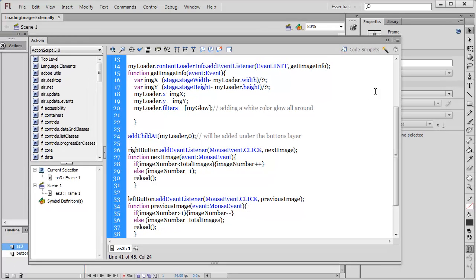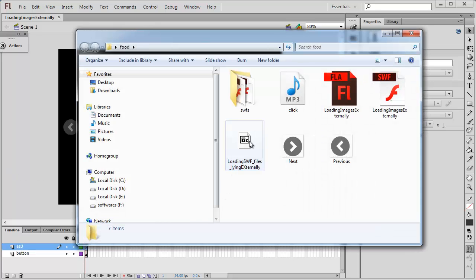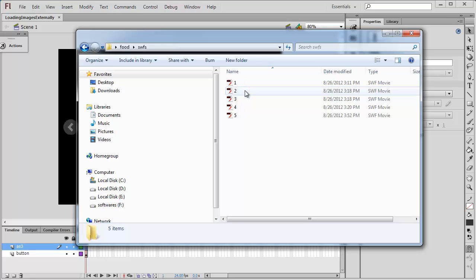So what you can do is, you can go to my website http://qualitylessons.net/downloads and get the FLA file, and there you'll find a folder called SWFs. Okay, let me open it up again, the folder that is. So you'll find a folder called SWF. I have kept 5 SWF images. You can keep as many as you want.